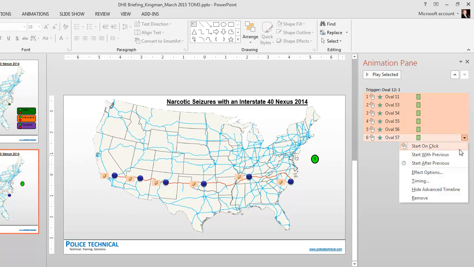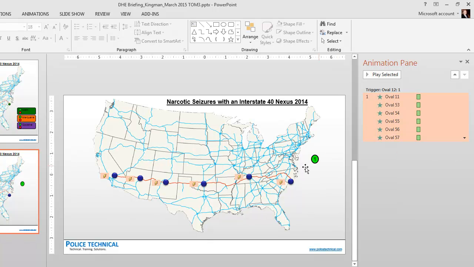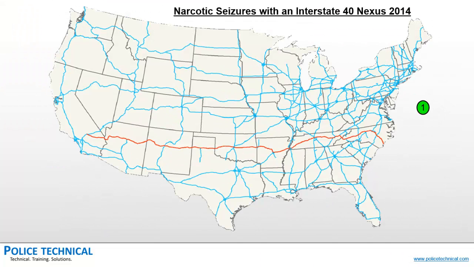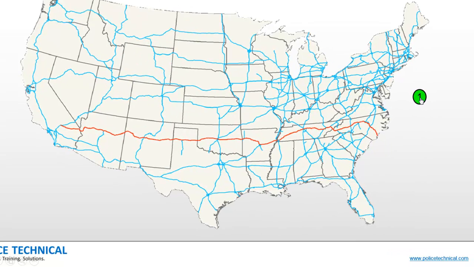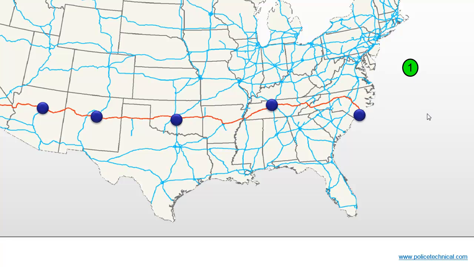And let me change this so they all come together, so they all come in with previous. What happens now is when we run this presentation from this current slide, I come over and click on this little number 1, and you see there's a hotspot on it. My hand appears there. When I click on it, all the spots come in, and each one of these spots has a little methamphetamine seizure. And now if I wanted to drill into this one that happened over OKC, I could click here and drill in and find some additional information about that location.